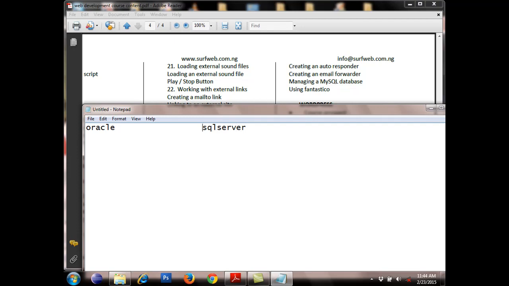Some might call it MS SQL, right? Then some people call SQL "sequel". So don't get it twisted. It's the same thing, SQL pronounced as "S-Q-L" or "sequel".